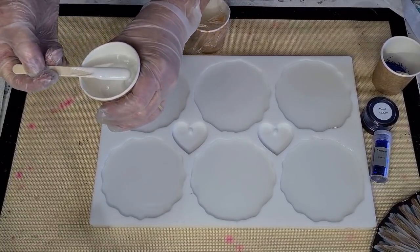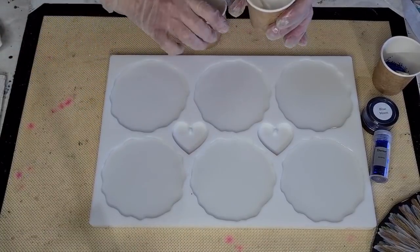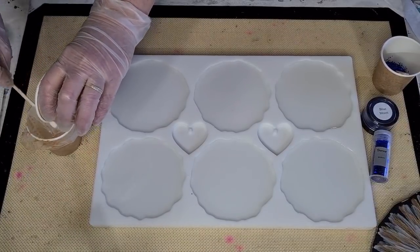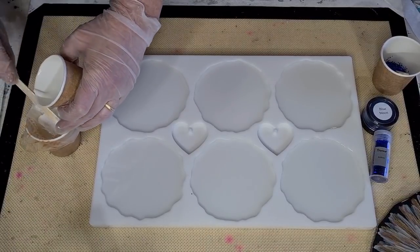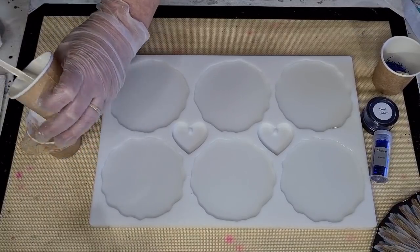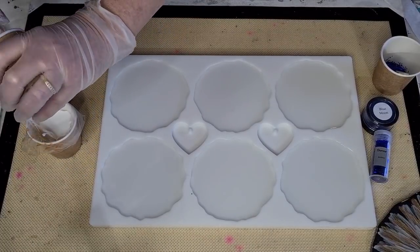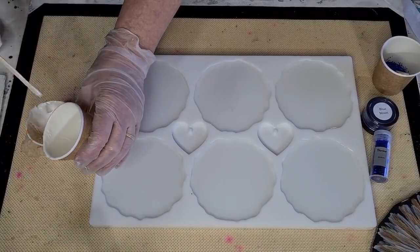Okay, so that's in there. You can see it's pretty thick. And I'm going to pour that into here, into my little cup. So I'll do these. If they work, I'll come back and I'll do a blue top coat like Sherry did, because hers looked really, really pretty. Although I think hers was more of a teal, but I'm going to do blue.